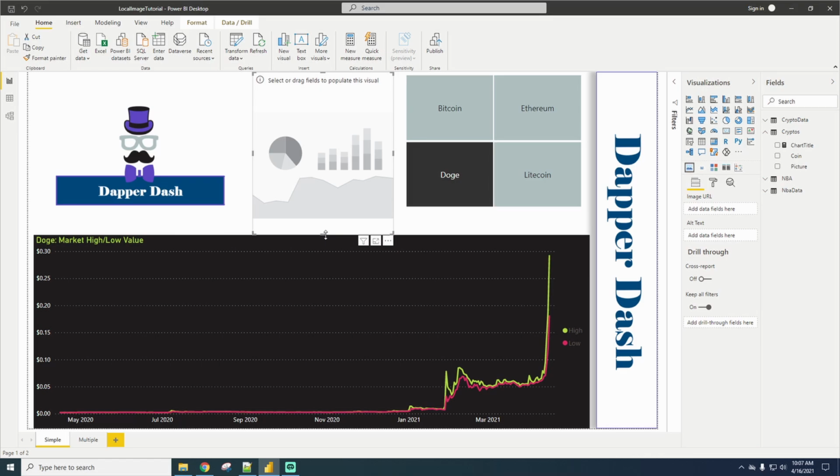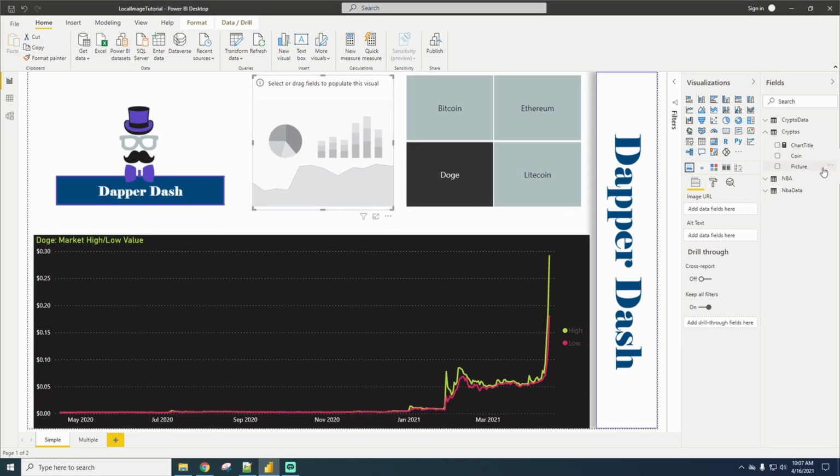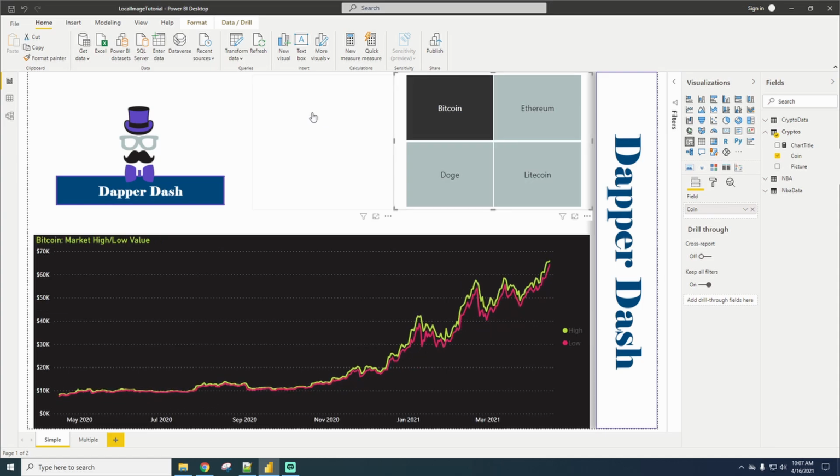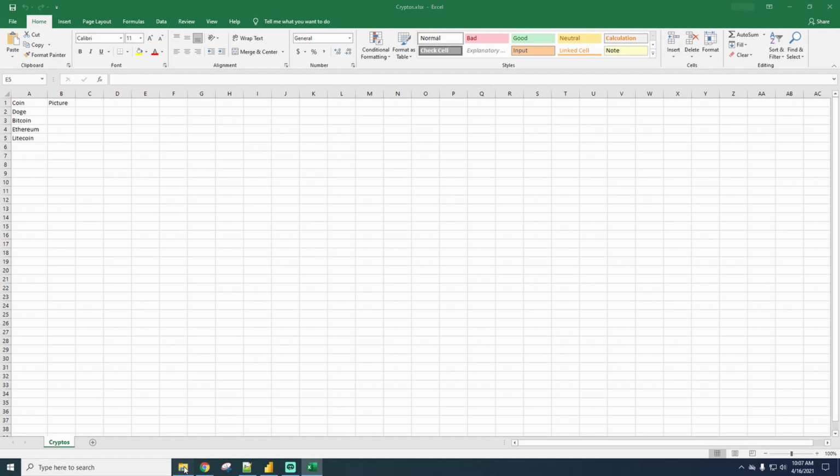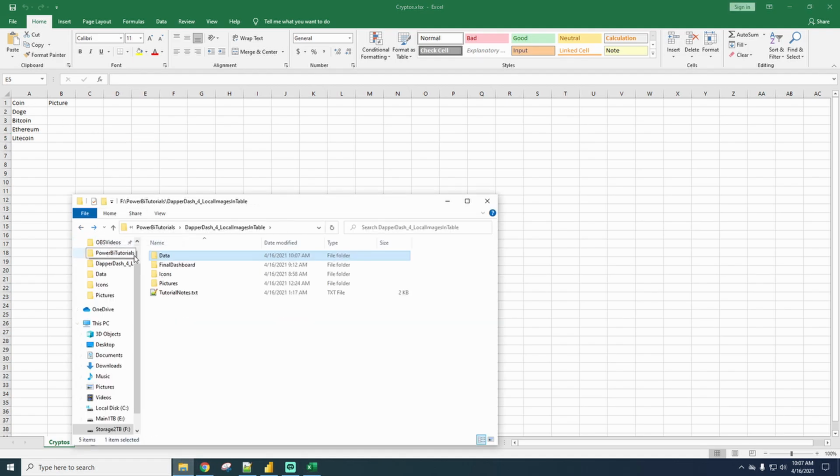So we're going to bring it in here, and if I go to my data set, I have this picture column, but it's blank right now. If I bring this in, there's nothing. But as I scroll through these, I want this to become one of the icons that I have. So here's my data set, right? The images are blank.